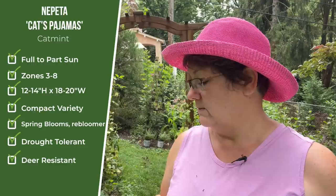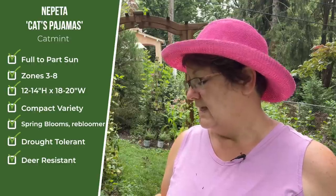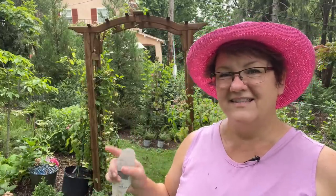Is there anything else I want to tell you about it? Oh, and they're deer resistant and rabbit resistant. Now, knock on wood, we haven't had deer inside the fence here this season. I have in years past had deer inside the fence, but I think this year so far they haven't come in. But we do have a family of rabbits, including a mom and some babies, who are living down here in this lower garden. And so it's good to have rabbit resistant plants in here as well.